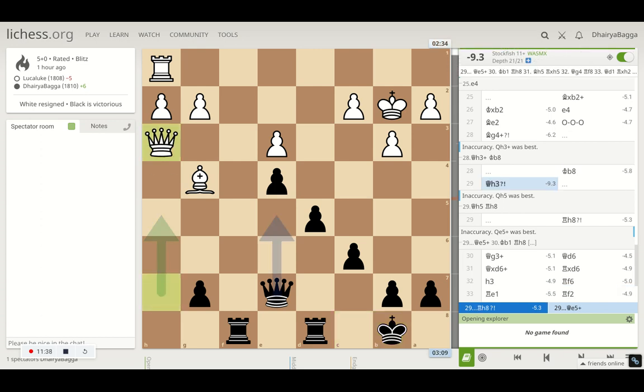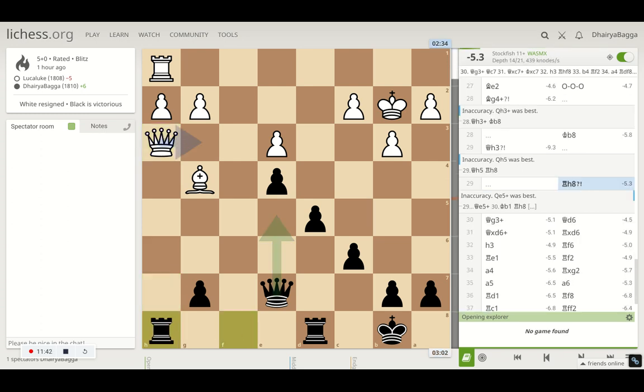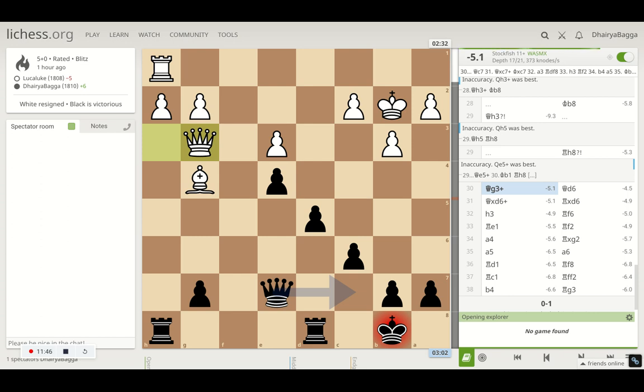Now he gets his queen on h3 here, and I challenge it with my rook on h8, and then he gives me a check on g3. And here I offered the queen exchange actually. Rather than moving away my king, I thought I can actually go for the queen exchange. And once the queen exchange happens, I have two rooks, he has one rook and a bishop. So I'm in clear advantage here, and I will take off the game from here.